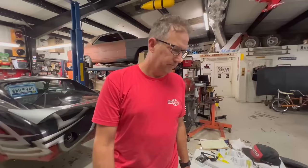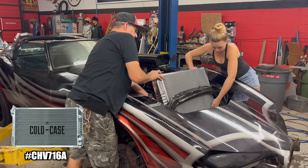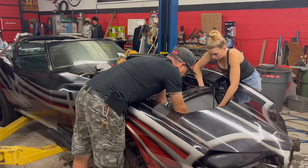Well, that's disappointing. This was quite an unforeseen setback, but thankfully we were actually able to snag a brand new cold case radiator at the last minute with only a 2-day delay, rather than driving 2 hours away with an even longer wait time. The bright side to this hiccup is that we're getting better cooling and fitment from the cold case radiator rather than the spare knockoff that we just had laying around on hand.